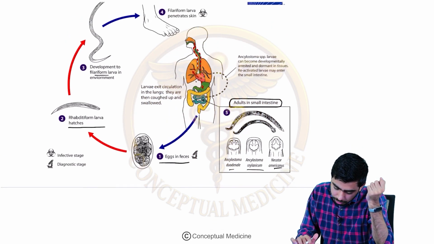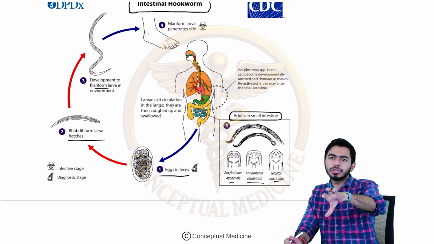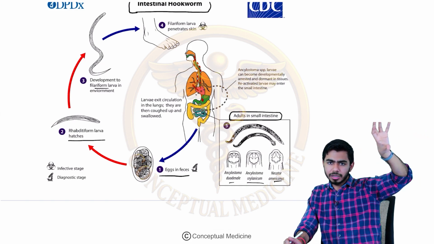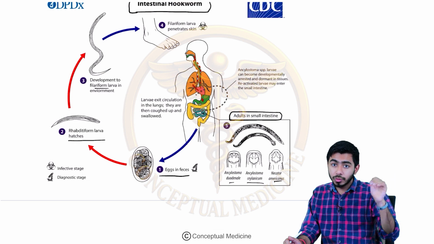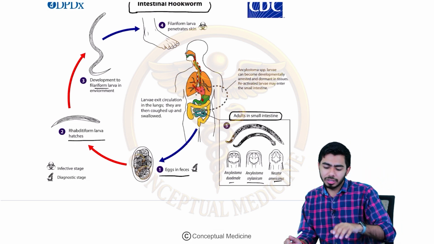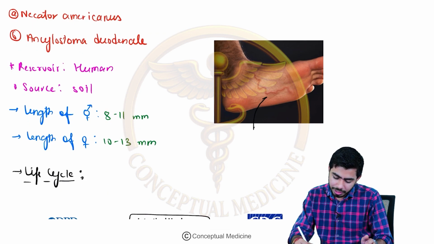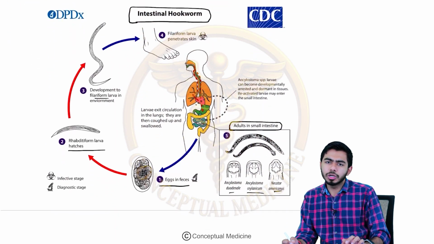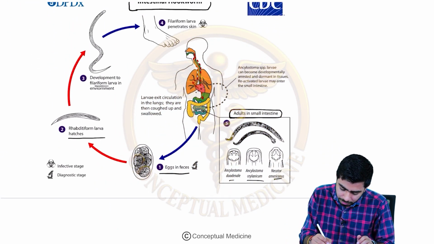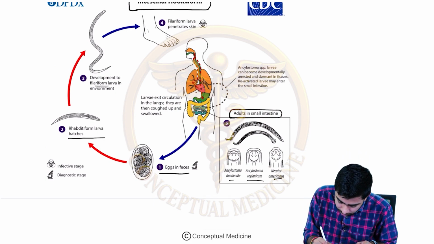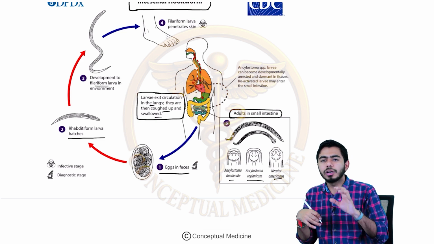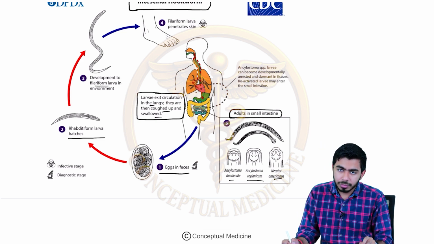So over here, it was present in the feces. From the feces, through hatching, it got into the larva stage, and that larva gets entry into the human body through the cutaneous route, penetrating the skin, as in the image I showed you. Finally they go into the small intestine. From there they might go into the lungs, and larvae exit the circulation in the lungs, are coughed up and then re-swallowed, and that's how they are infecting the human.